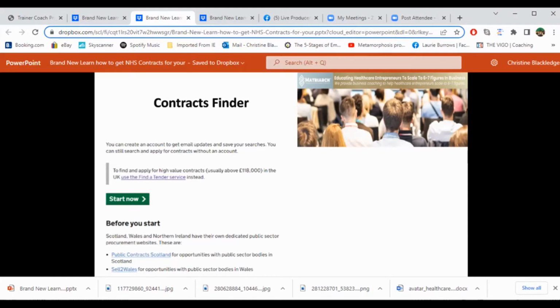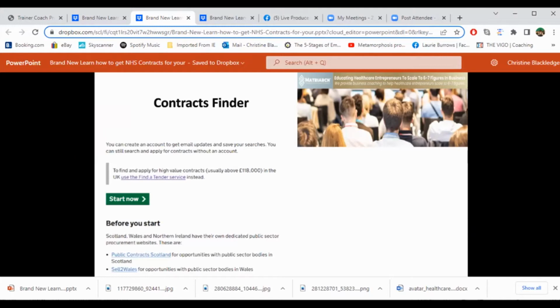So Contract Finder is where you can look for contracts which are under, for example, 118,000. Contracts will start from, say, 10,000, the lower value contracts, up to, say, 250,000 is a lower value contract. Then you're going to go to the ones above that.